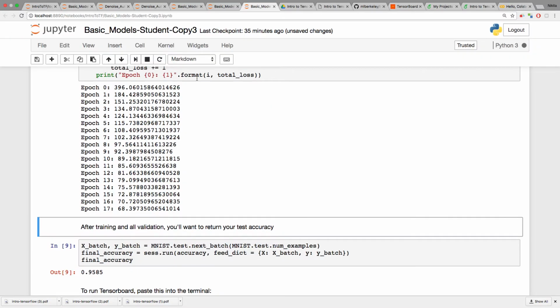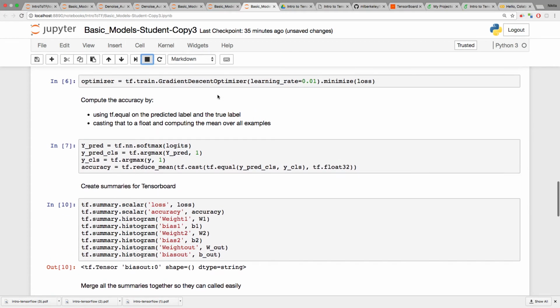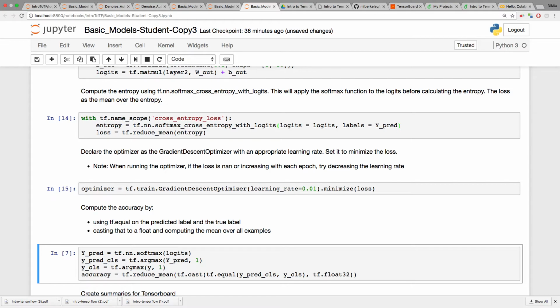And let's say for example we didn't do this correctly and we made a mistake. So let's say that in the cross entropy loss, instead of putting in the labels, we put in the predicted value of y. Now the logits is before the softmax function and ypred is after the softmax function, but essentially they're mostly the same thing. They're not the true labels or anything. So we can see what happens if we do this now.